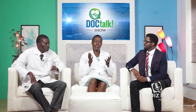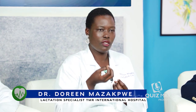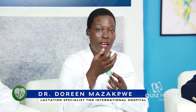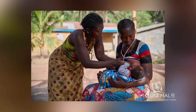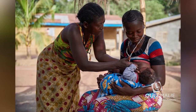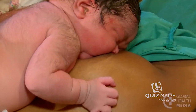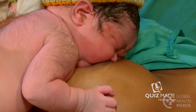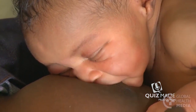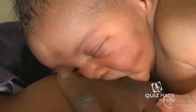So if I might speak to a mother out there in this regard, these are some of the things you can do. Number one, ensure that someone, a lactation specialist or a midwife who is skilled, observes you breastfeeding to see how the baby's lips are placed on the areola, because babies should not attach on the nipple. So if someone can observe you and support you and help you and say, this is how you can improve, maybe flange the baby's lips out. Ensure that the nipple is far into the baby's mouth and not just at the lips. That's a very critical thing. So the breastfeeding is very important, extremely important, actually the most important.